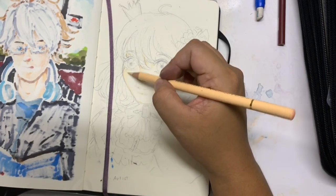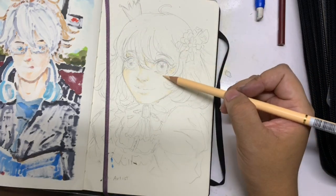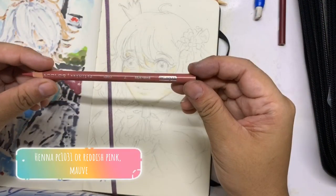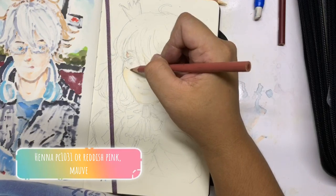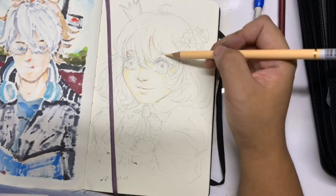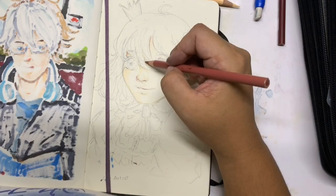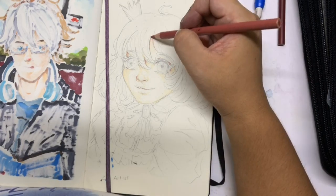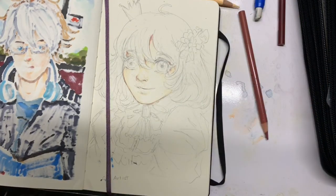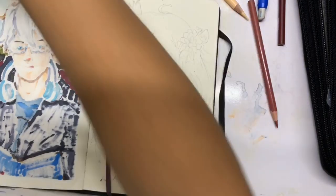The John Brilliant is a beigey, peachy, mostly yellowy color to establish the skin colors and see where my skin will be. Then I do a reddish pink, mauve, or henna colored pencil and go back and forth to start establishing the gradient of the skin. I try to put those on the nose, around the eyes, around where I know there will be a gradient to help guide me in creating my gradients.